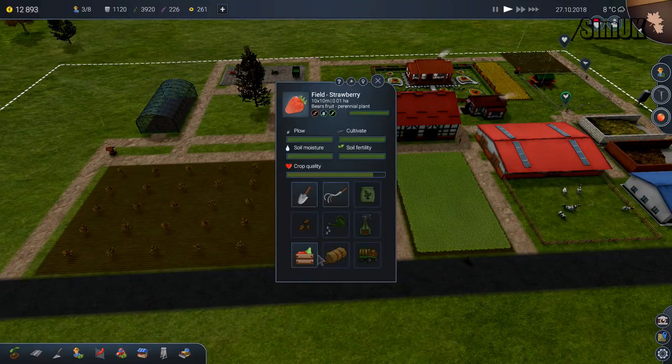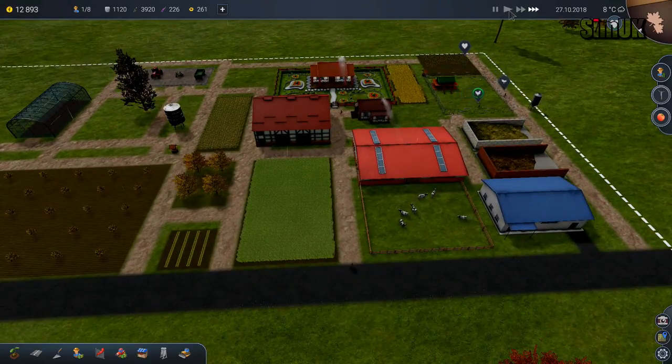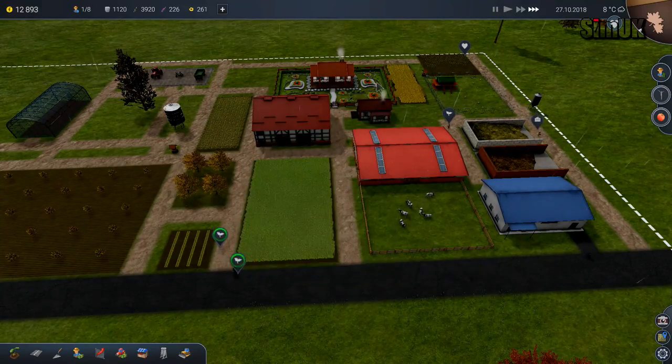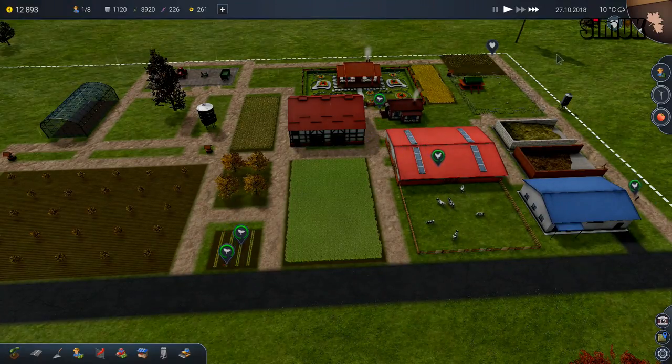63 days. Oh God, that's quite a long time, actually. Okay, guys, come and get the strawberries up, please. And then I imagine, 2 days and then we're back on the grass again. Swings and roundabouts.